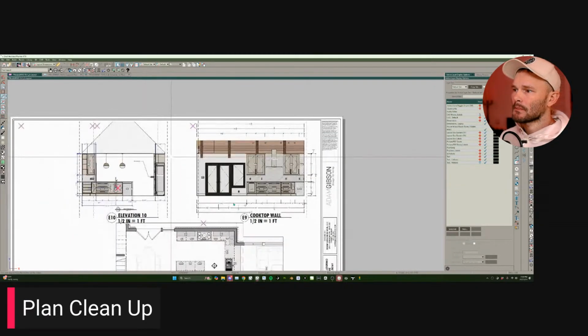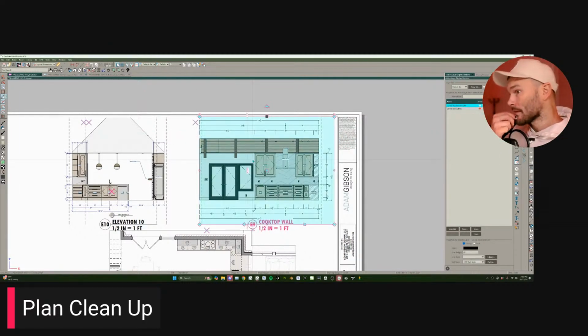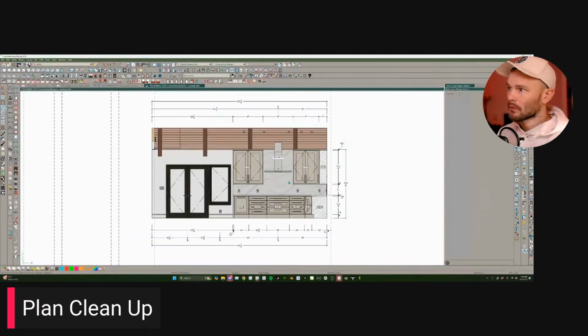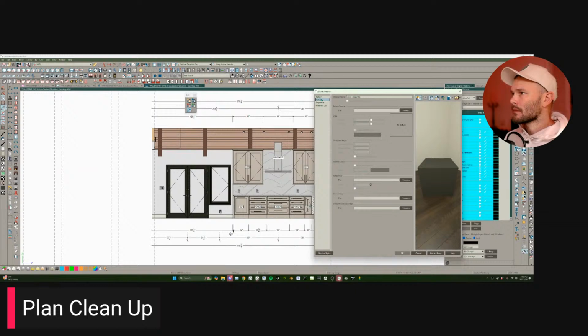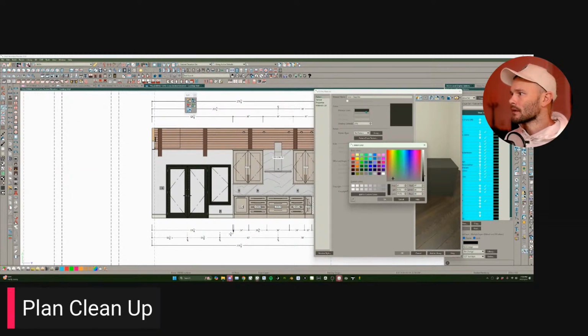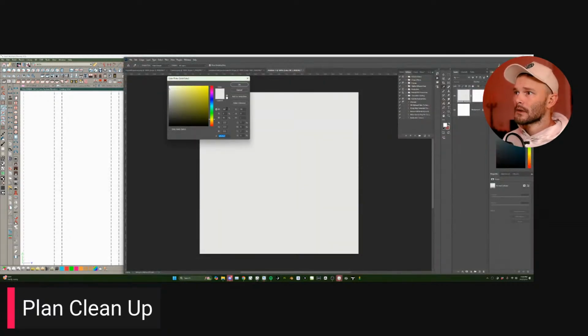I might tighten up these dimension strings so that we can squeeze this in a little bit tighter. And I also want to fix that door so that it's more legible as well. So same thing, that color is coming from somewhere else. We got 47, or what do we have? 47, 48, 40. So we can just do this on the fly. Super easy.